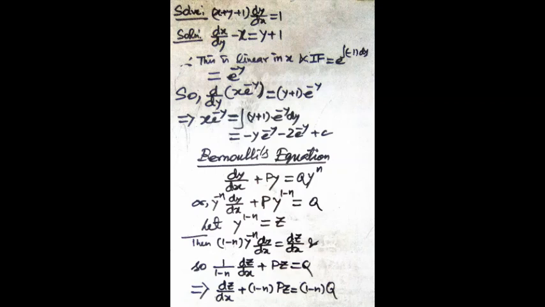That means in the right hand side there is no term involving the dependent variable, that is there is no term of y. So in that situation we have to consider the term of y, that is y to the power 1 minus n, as z. So let us consider y to the power 1 minus n as z. Then after differentiation and after substitution we can rewrite as 1 by 1 minus n dz dx plus pz equals to q, or simplifying it, we can write dz dx plus 1 minus n pz equals to 1 minus n q.